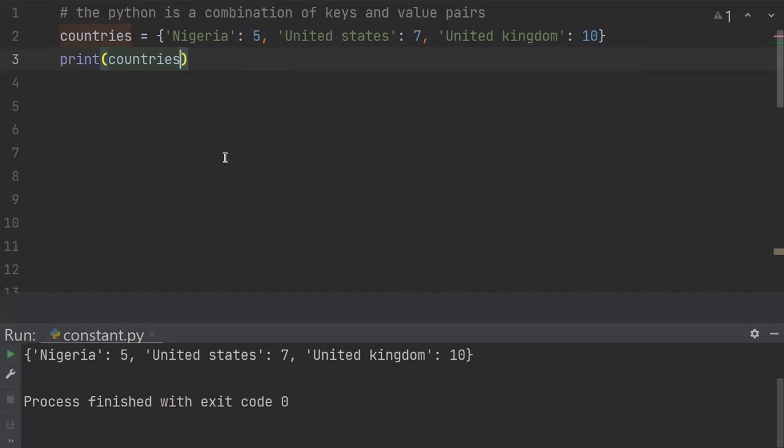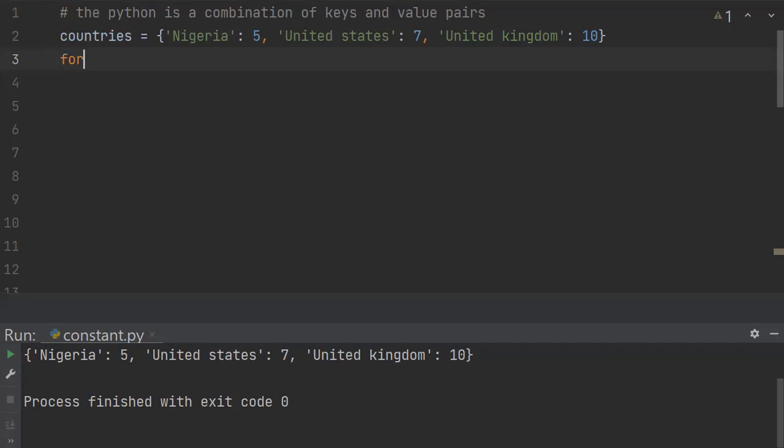Now, also, you might be interested in a few of the items, and you don't want everything to be printed out. You just want to make reference to a particular item in this dictionary. Then you can simply iterate, and I have explained before that iteration is a system of loop that goes through every single item in a list, in a tuple, in a set, or in a dictionary in this case. So we are interested in a few items in this dictionary and you want to print them out. You need to use a formula to do that.